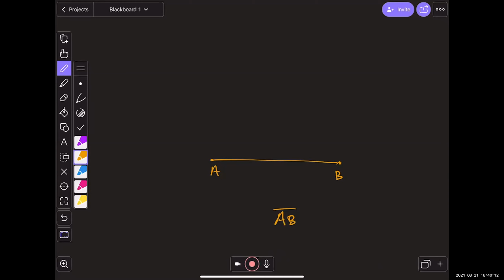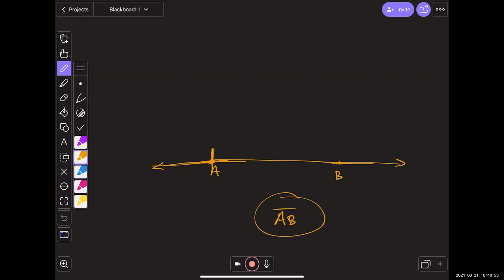Now you've noticed that I've said this very consistently. I've always said line segment. The reason why is because a line is very different from a line segment. A line goes on infinitely in both ends. This is actually why we call it a line segment, because a segment is a piece of something. In this case, a line segment is a piece of this line. It's just this part of this entire line. A line goes on infinitely in both directions. So if we're going to talk about the line instead of just the segment, like right here, what we've written is line segment AB.